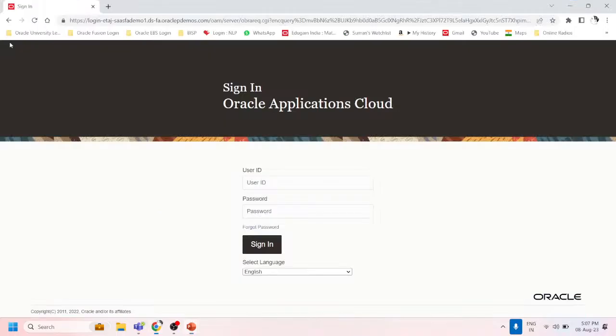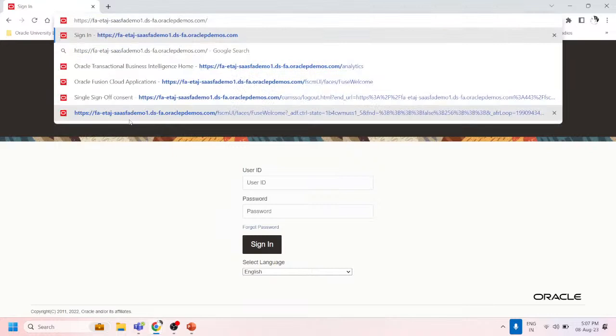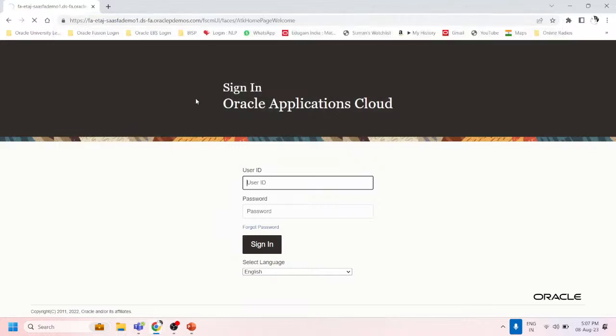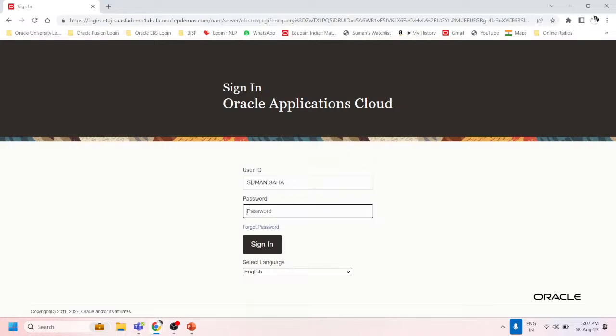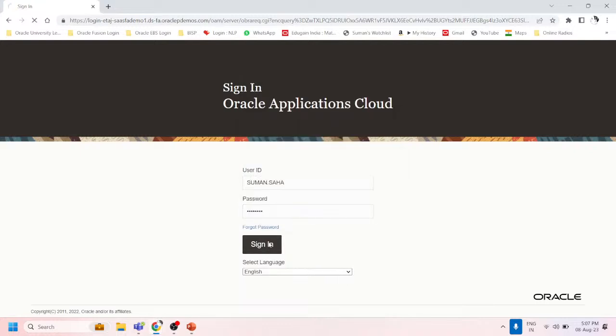So let me log in with the user credential. So we have logged in with the user credential.